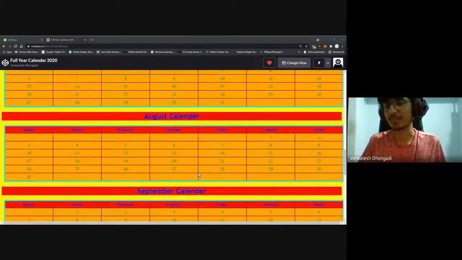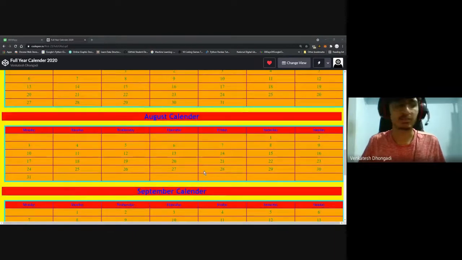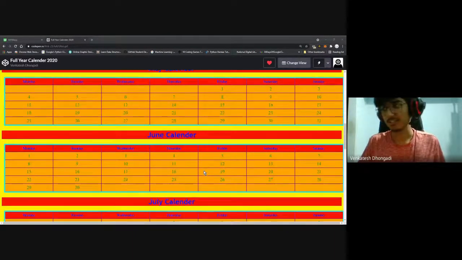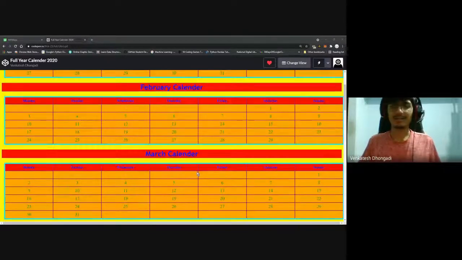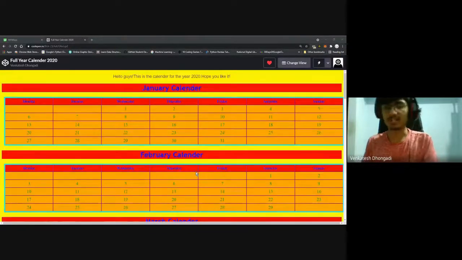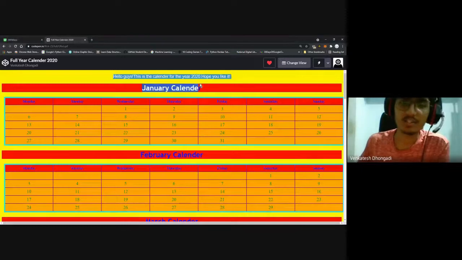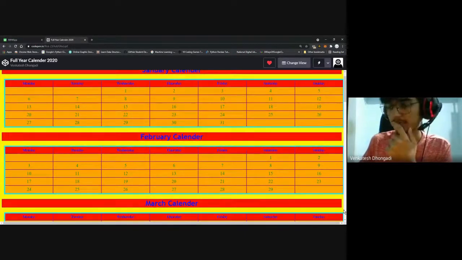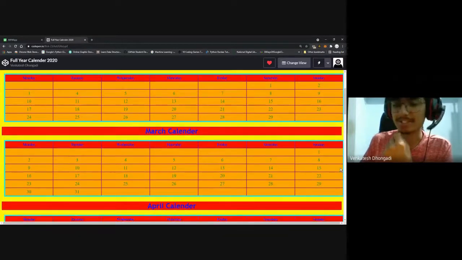I want you to create a calendar. You can pick any year, 2015, 2020, 2021, 2030, anything. You can add your own flavors and your own touch-up. You can ignore this, I just did it for fun. You can have the first heading, then we have a table. Then we have the heading, and then another table. Inside that table, we have TH, we have TD, or something like that.